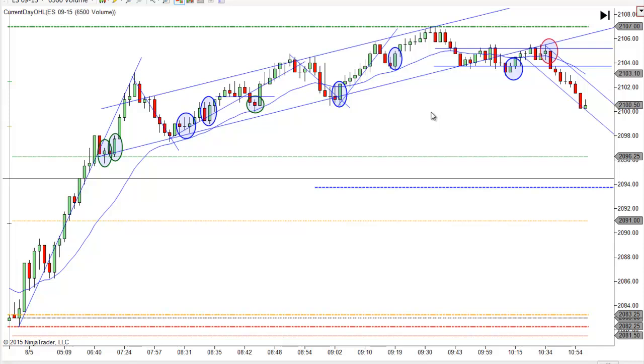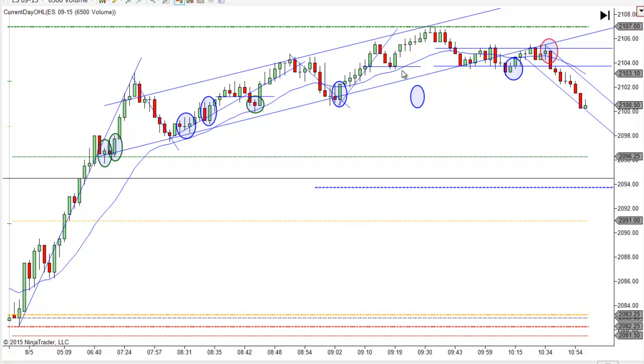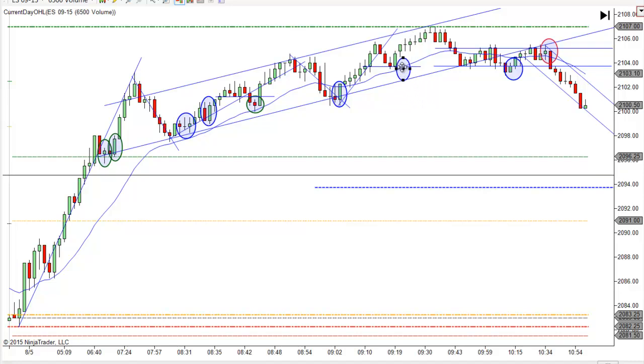But notice this: you really didn't quite get to that trend line yet, if you draw this off the highs using the closes. And so when it bounces here, that's another nice bullish bar. You can kind of see it, and again, there's kind of a little bit of support across there. And it's a nice bullish bar, and you got enough room to get out before you probably get back up here. So I like that one entering there.